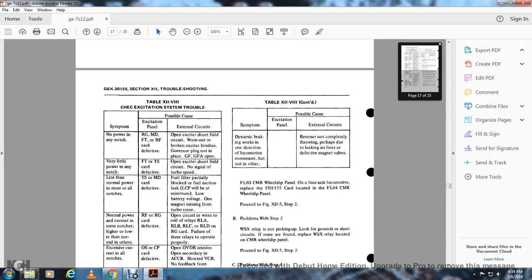Less than normal power in most notches: the TS and MSD card defective, fuel filter partially clogged, the fuel suction line of the LCP, minimum voltage, one magnet missing from the turbo rotor.